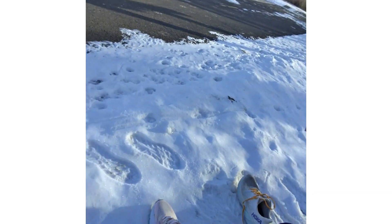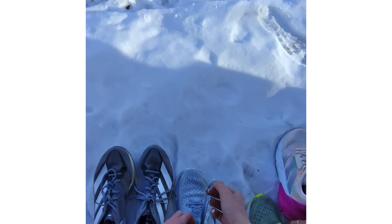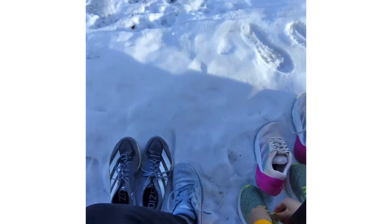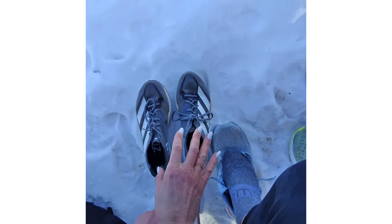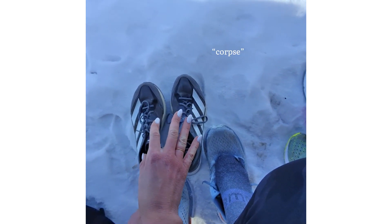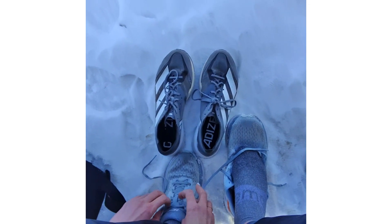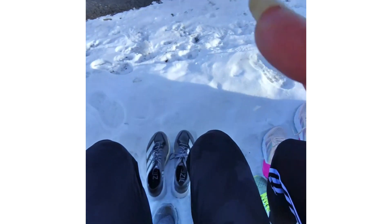I just realized I'm going to be at like 13 miles today total. 'That's why we don't shake out, Anna — it's not beneficial at this point.' It's so cold — look at my hands, they look like a corpse. I'm trying to tie my shoes as fast as I can because my hands are freezing and it's just not working. Alright, I'm going to take my sweatpants off now.